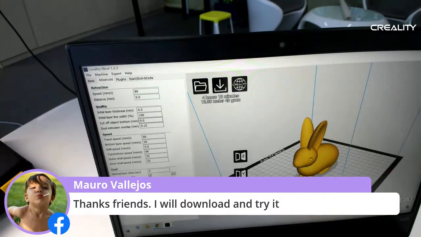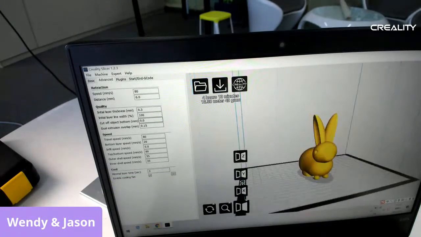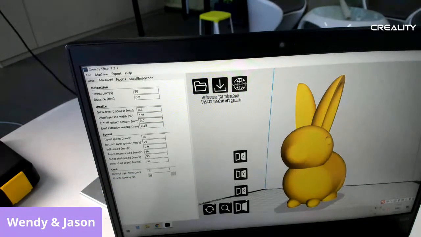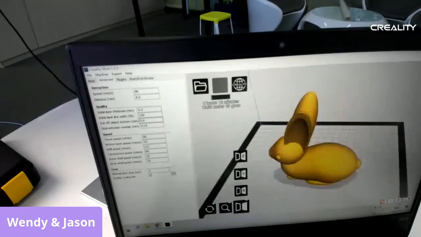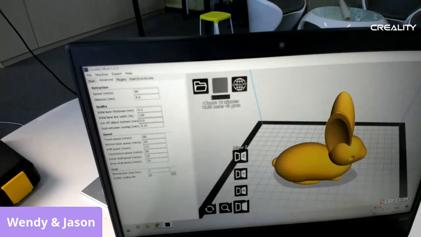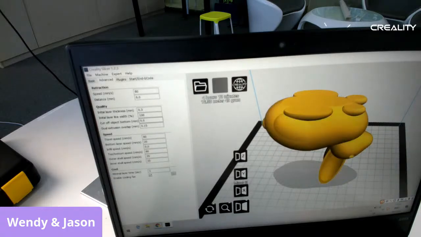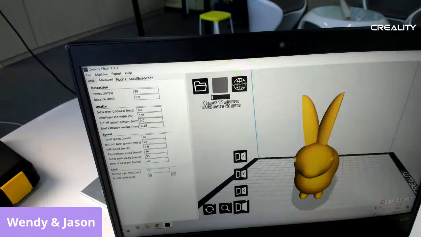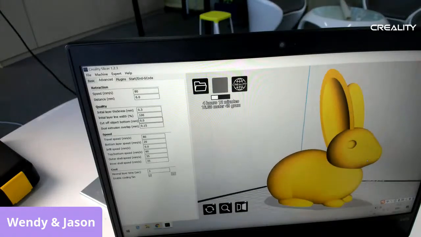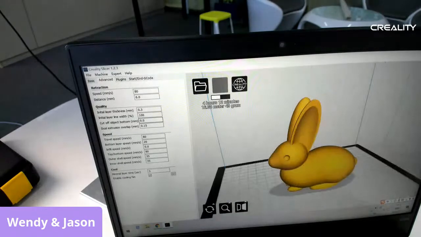Just like Creality, there's a mirror mode. You can't really tell any difference from this model. It's sort of a mirror, but yeah, you can mirror the x-axis, y, z. Pretty good button. Right. And the last feature I want to cover.